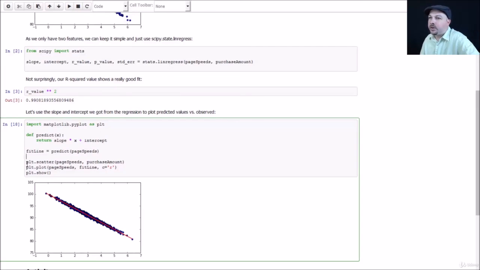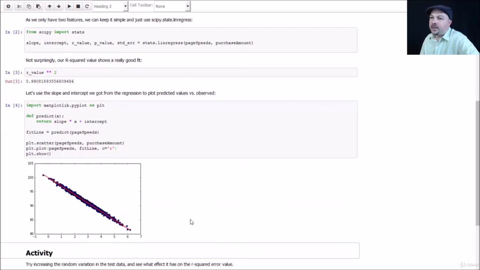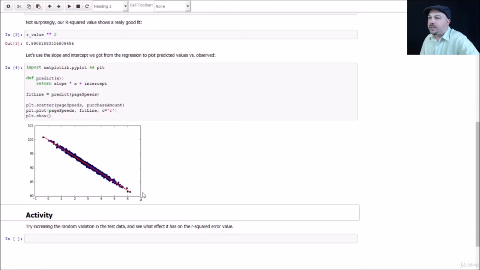So basically we're going to do a scatter plot like we did before to show the raw data points, the observations. And then we're also going to call plot on that same pyplot instance using our fit line that we created, using the line equation that we got back, and show them all both together. Do that, and it looks like that. So you can see that our line is in fact a great fit for our data. It goes right smack down the middle.